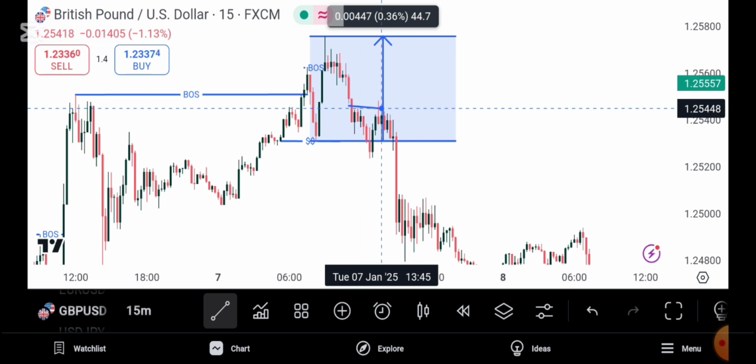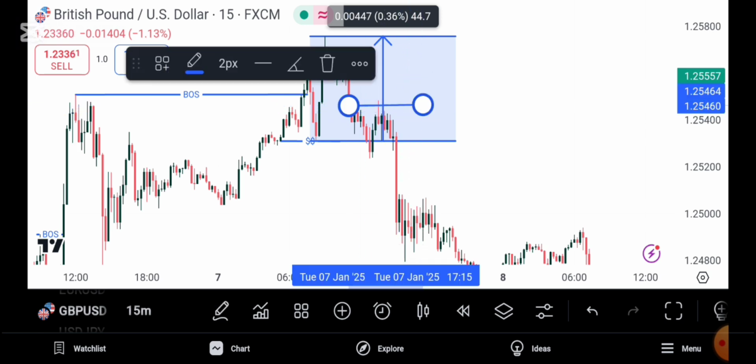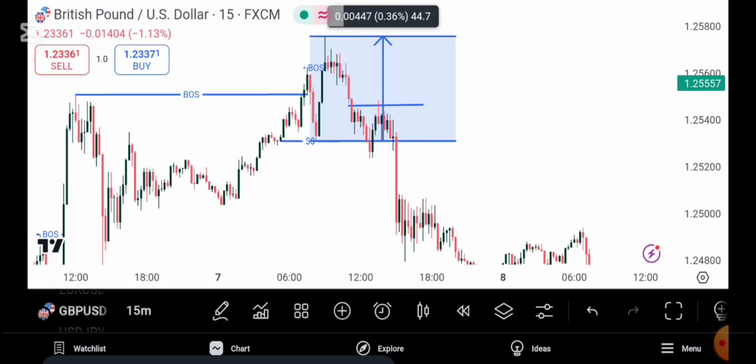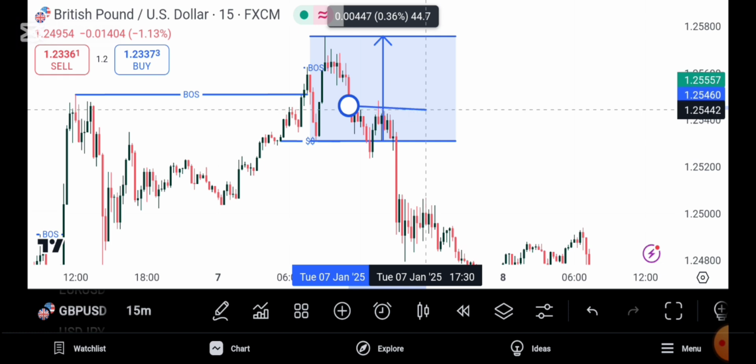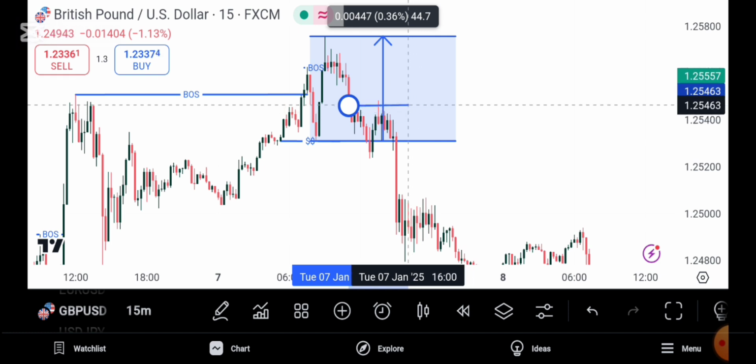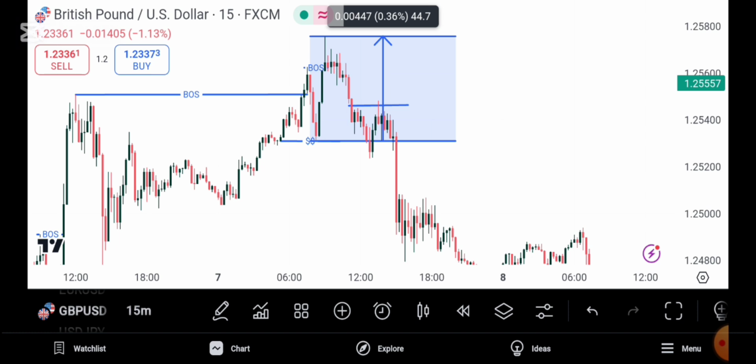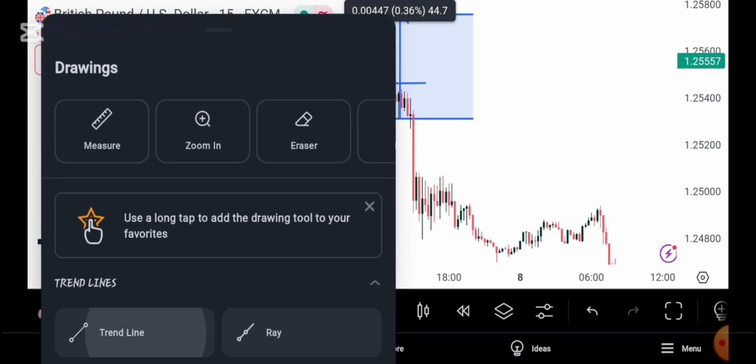I tell you, the market is very challenging at this point, such that it makes it hard for people to enter these long positions. But using a good understanding of this concept, SMC, you can never miss the movement. So after that is the point that we have labeled. But most traders, after a change of character, let me label the change of character.